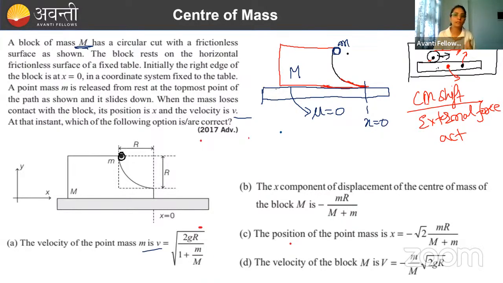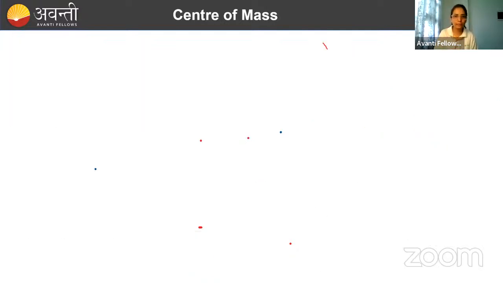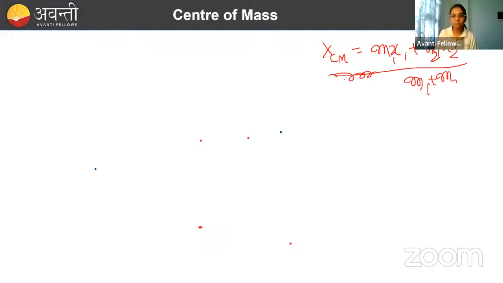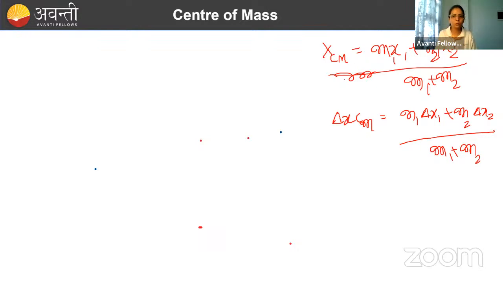This is a very important concept to pick up here. Done. So center of mass का चलो मैं फॉर्मूला ही दिखाती हूँ. Center of mass का फॉर्मूला आप क्या लिखते हो? If you write in the x direction, m1 x1 plus m2 x2 divided by, sorry, whole divided by m1 plus m2 लिखते हो ना? Done. And for shifting in center of mass, suppose I am going to differentiate. So change in center of mass will be equal to m1 delta x1 plus m2 delta x2 divided by m1 plus m2. That I can do now very easily.